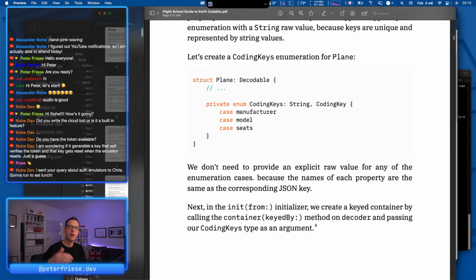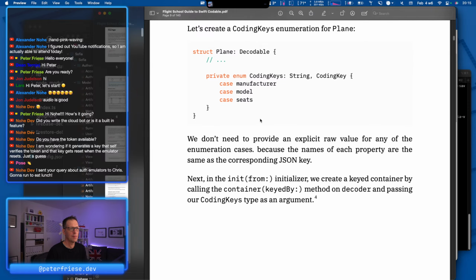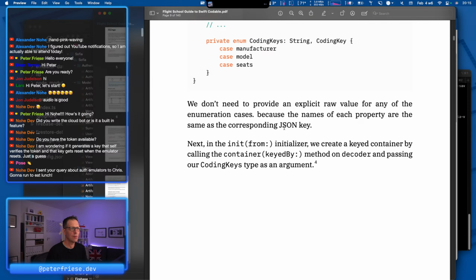Maybe it is an API that you call, maybe it is another application that another team member wrote, or anything, but at least you need to adhere to it. And that means that you need to somehow tell your code, all right, we need to specify the keys that we want to use, or we need to omit some of the keys, or stuff like that. And that's what you can do using the coding keys.